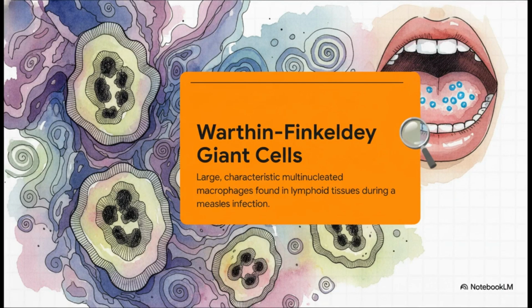Now, this is pretty cool. Beyond what you see in the clinic or find in the lab, measles leaves behind a very specific fingerprint under the microscope. If for some reason a biopsy was taken from lymphoid tissue, like the tonsils, you'd find these things called Warthin-Finkeldy giant cells. They're these huge multinucleated cells that are a direct result of the virus messing with the immune system. They are the microscopic signature of measles. You're probably not going to be diagnosing it this way, but it's really cool to know, and it kind of completes the whole picture of the disease.